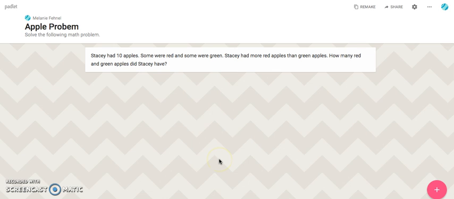What I'd have them do is solve it first on a piece of paper, and then I would have them share their answers along with an explanation. They could put their name at the top, write what they did and how they solved it. And the nice thing is they could take an iPad, take a picture of their work, and post it right on there.